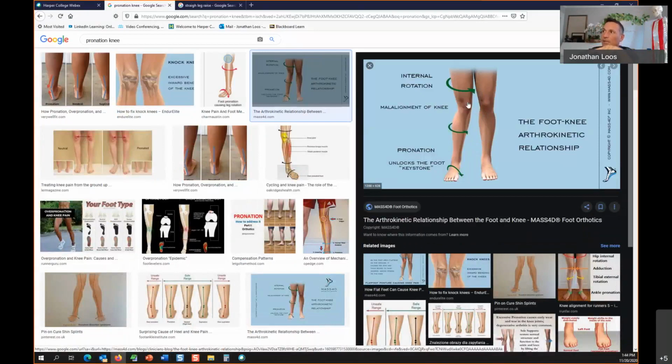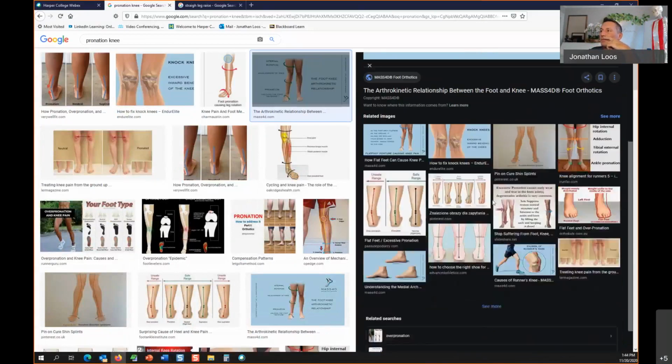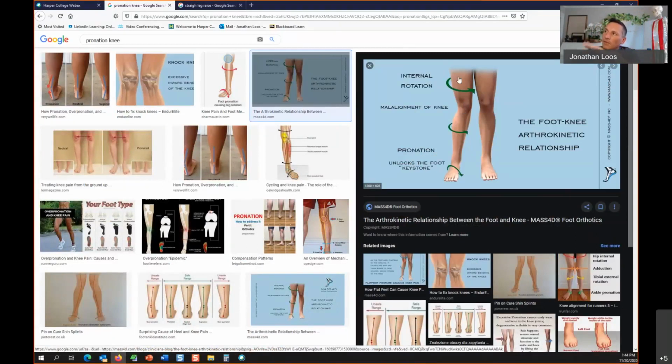So this is what's happening at the foot, this whole pronation aspect. This is what's happening with the Q angle. I showed some of those aspects with the Q angle there. But when you have an increased Q angle, you could have a genu-valgum where the knee's being driven in, but you can have an increased Q angle and your knee can be totally neutral, where your shin is still perpendicular. So this is what you'll be dealing with from a mechanical aspect of undoing this foot pronation, internal tibia rotation, adduction at the hip, or the genu-valgum that's being created, but it's really a muscular weakness thing that's causing this collapse.